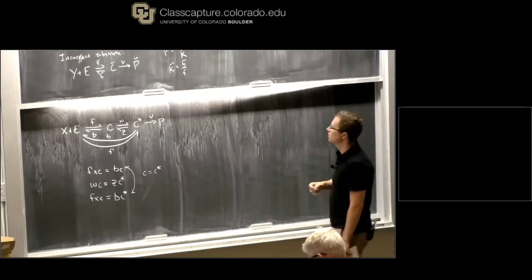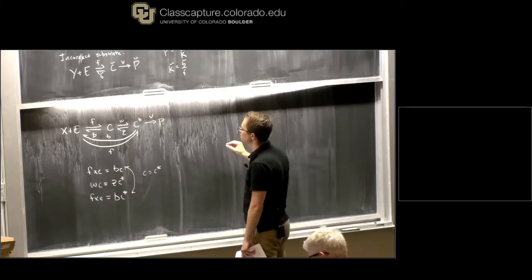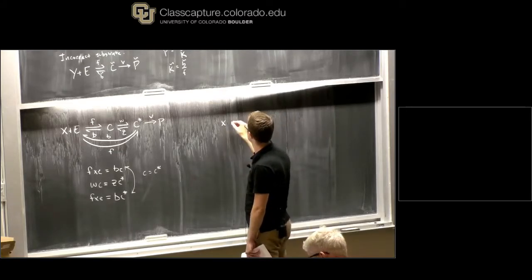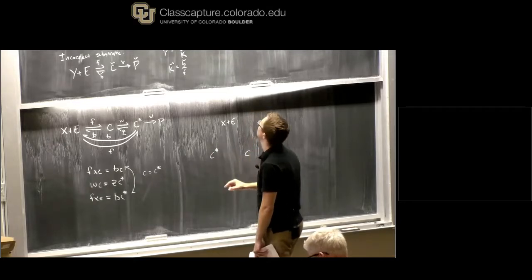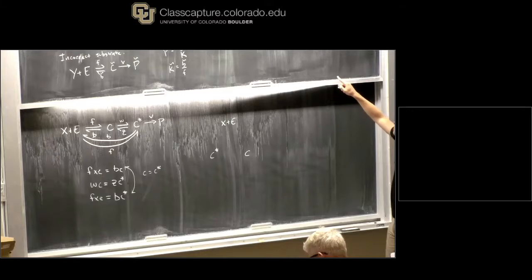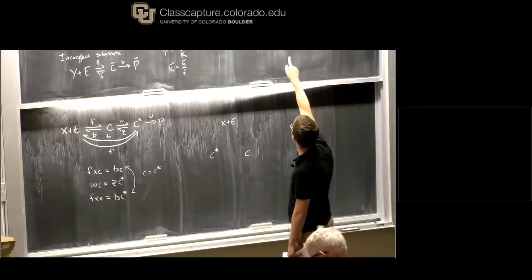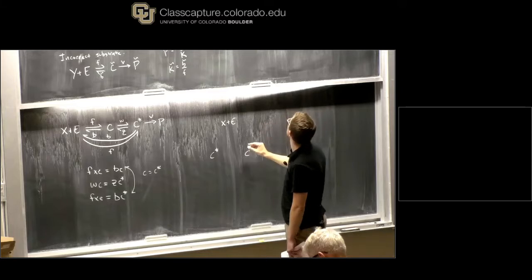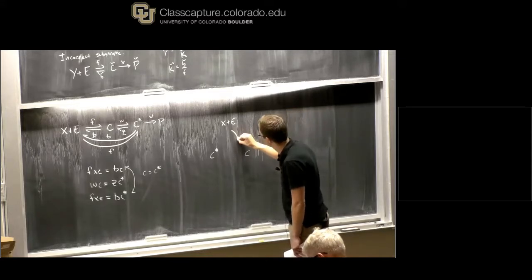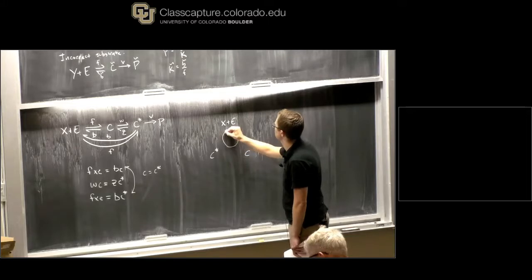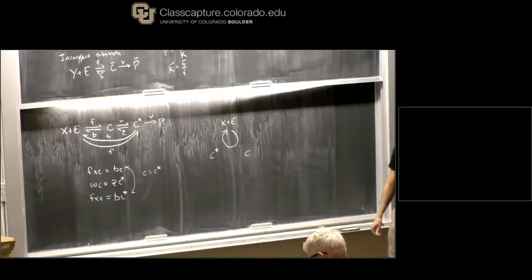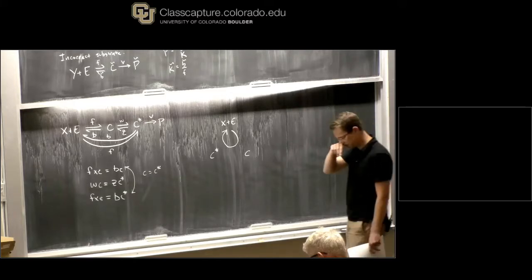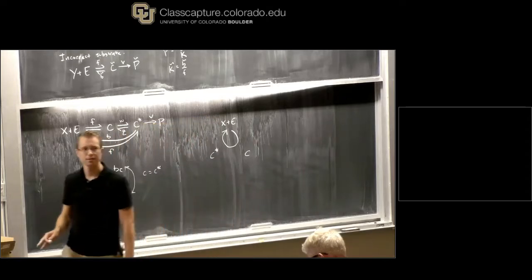Okay, so the main point I want to make is that by making these reactions reversible, we introduce a flux in this triangular state space, going with much higher preference from C to C star, and from C star back to X plus E. Right? So there's a flux in this state space. And that's not there by definition in an equilibrium process. Okay, is that clear to everybody?